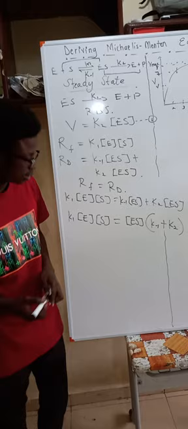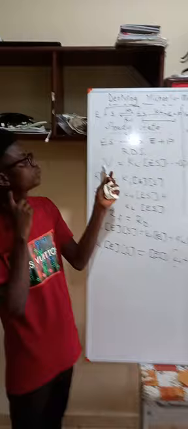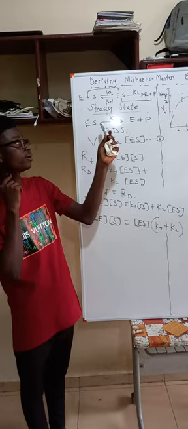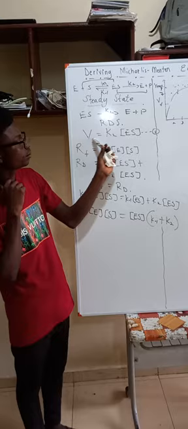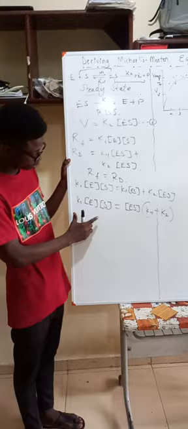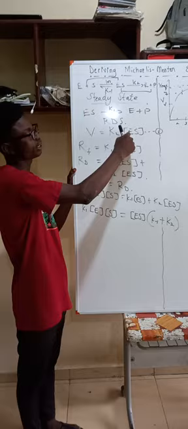Now, as you are moving on, still bear in mind that we are following this step, because I earlier said that this step is coming from the RDS, and it is the RDS that determines the rate of the overall equation. So we're actually looking for something like this. As you are working, you can see we have ES here, so we are trying to make ES the subject, in order to replace it here to get our overall rate.